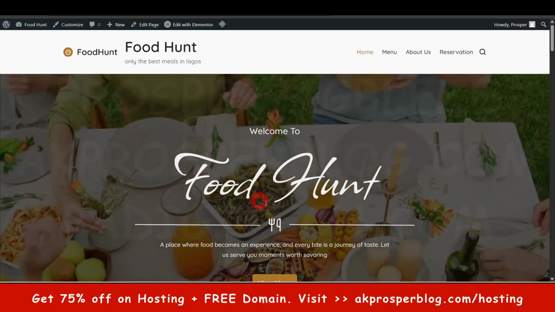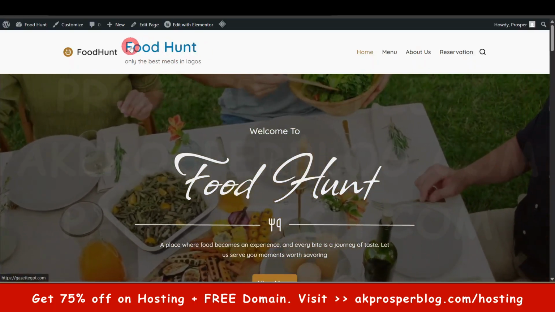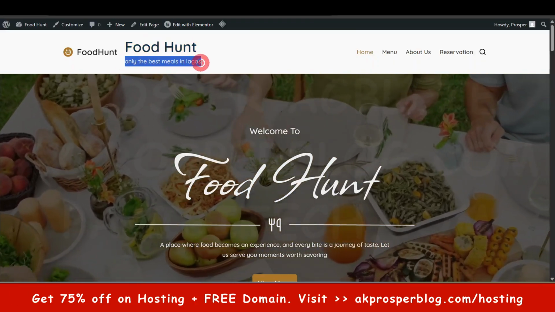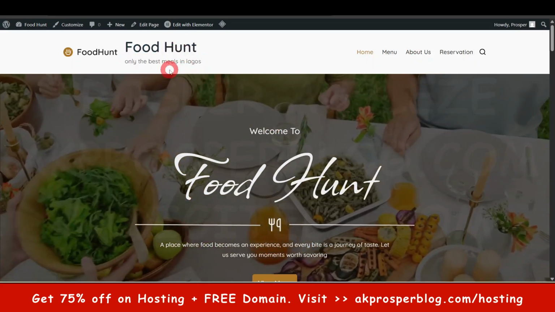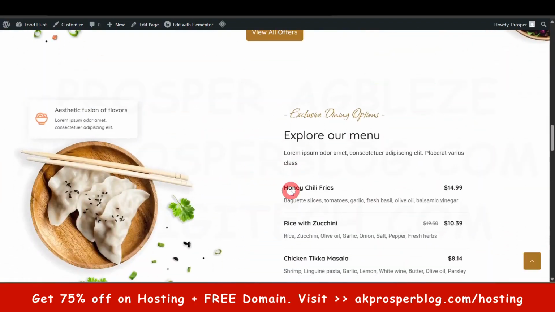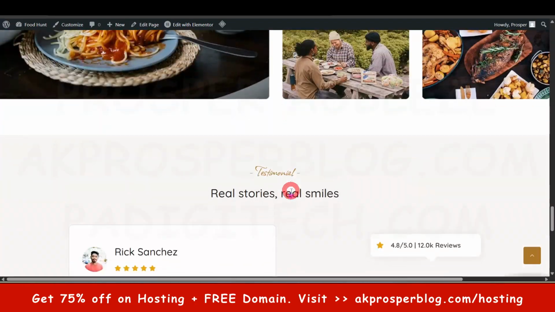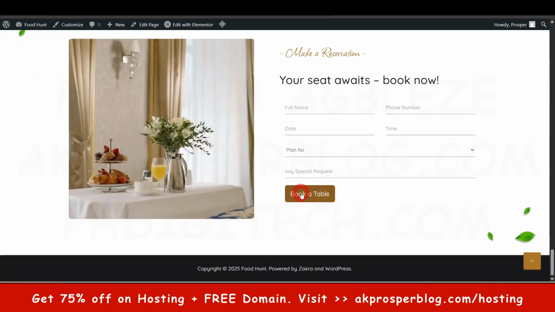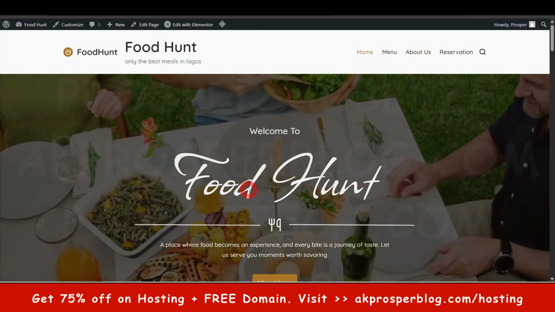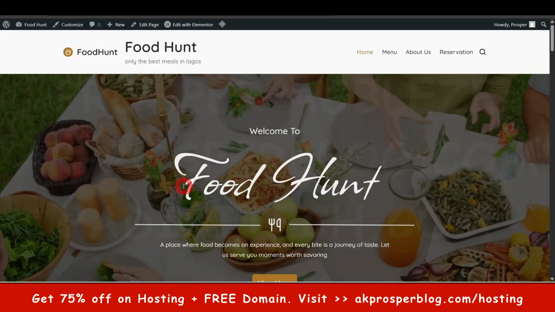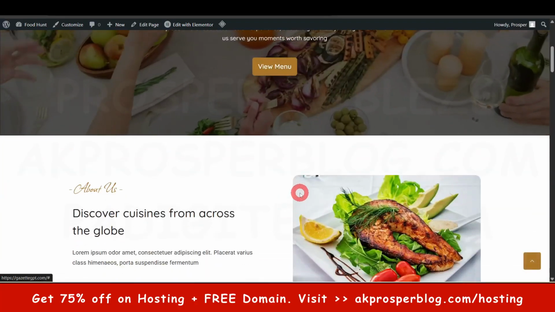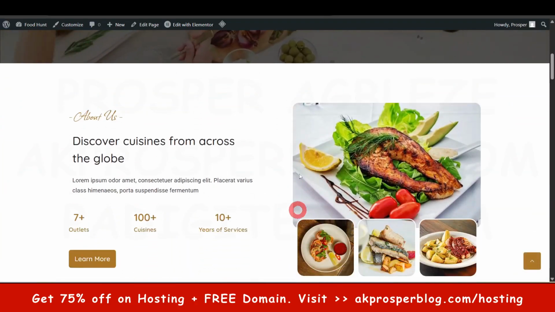You'll see some of the information we provided earlier, this website name, and then this description: only the best food meals in Lagos. I'll also show you how you can take this out. We already have this template imported for us. The next thing we might want to do is update the information, because some of it might not fit what you want to do. Maybe the name of your website is not called Food Hunts. So how do you change some of this information? I'm going to be walking you through that in the course of this video.